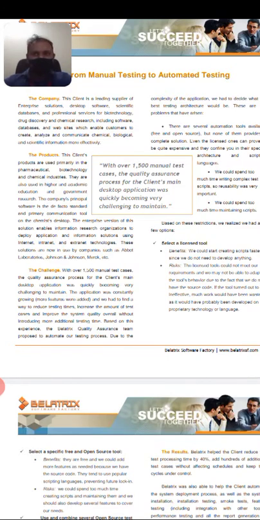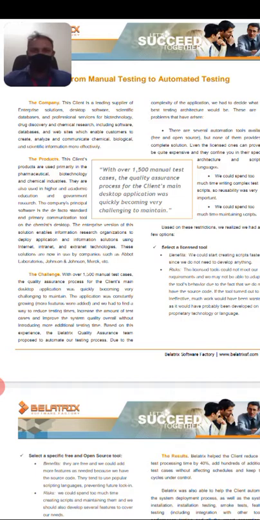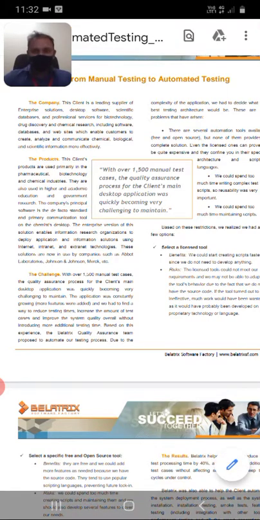Why do we need manual testing? If we develop an application and it comes into the market unstable, or having bugs or issues, it creates problems while end users are using it. If we don't want to face these kinds of problems, we need to perform one round of testing to make the application bug free and stable, and deliver a quality product to the client.